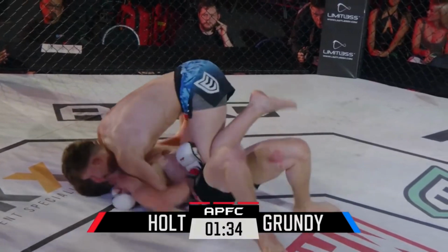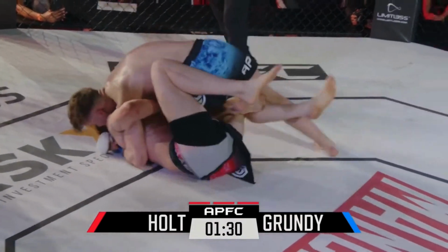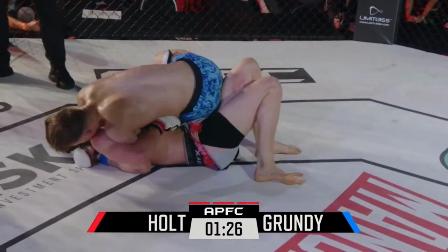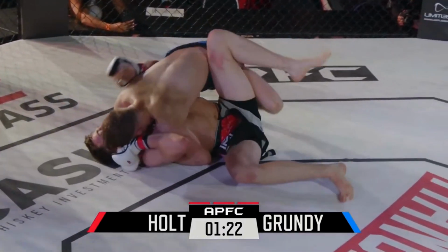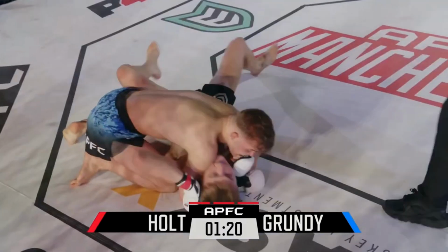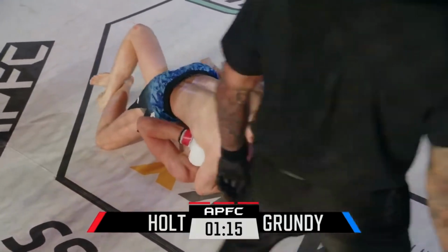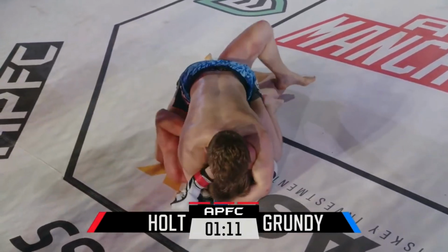He's so tight to the body. And look at that, almost stepped over into full mount. That was a really good job by Holt to recognize that knee was coming, push off on it and try and turn away, but he's still in side control right here with so much pressure, trying to rotate the hips and roll to his knees, but he's obviously going to give up a bad position. Just can't seem to find a way to get a foot on the inside, and even though he was defending it, the full mount is found there by Jack Grundy.